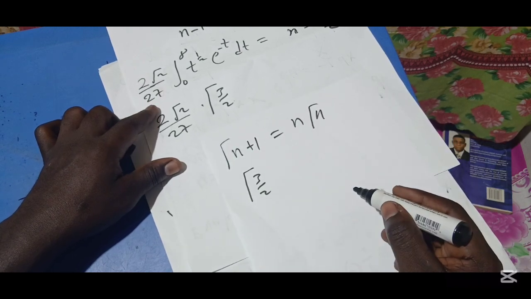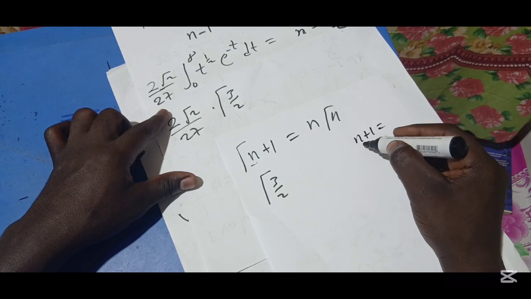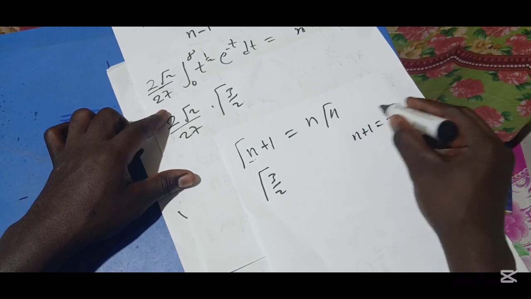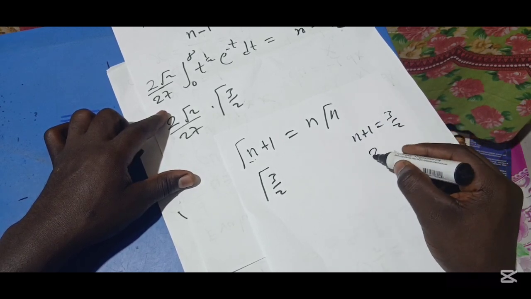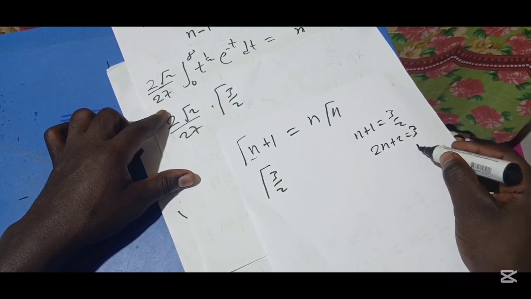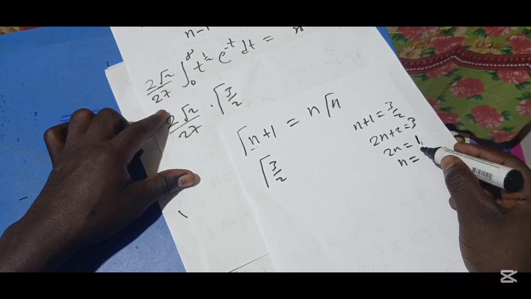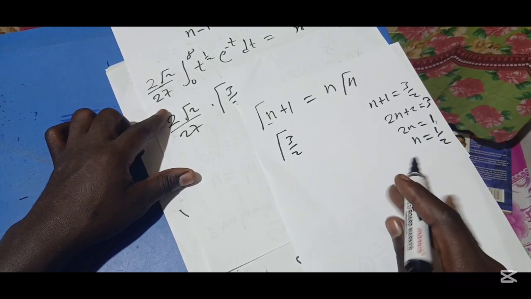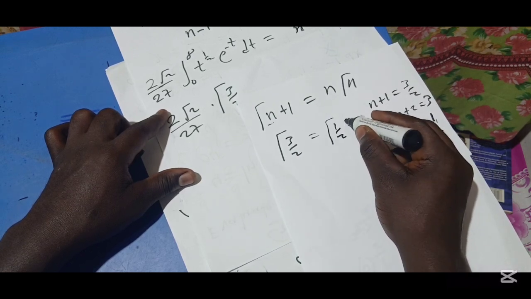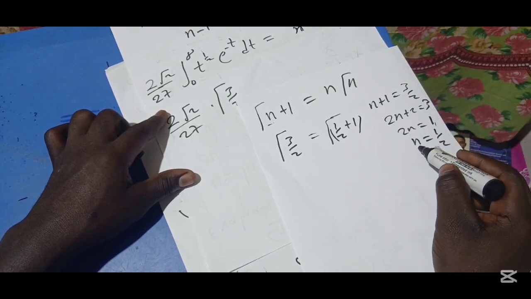So mostly what I do is that I equate this whole thing to 3 on 2. So n plus 1, meaning something plus 1, will give me 3 on 2. So let me solve for n. Multiplying by 2, I'm going to get 2n plus 2 equals 3. So 2 crossing, I'm going to get positive 1, 2n equals 1. So at the end of the day, dividing 2 by 2, my n is 1 on 2. It means gamma 3 on 2 is the same as gamma half plus 1, right? And n here is half.